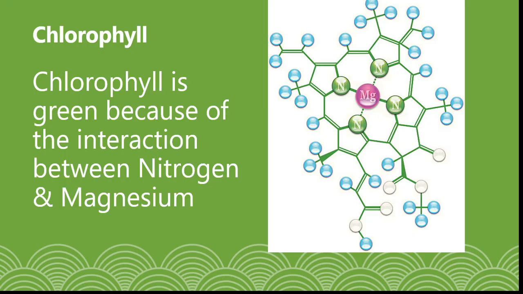All right, so chlorophyll. So we know chlorophyll is green, and the reason it's green is all about the chemical reaction going on. Chlorophyll is green because there's an interaction between nitrogen atoms, right here, and a magnesium in the middle. The way they're hooked up to each other like this, and there's a bunch of carbon rings and hydrogen and oxygen over here, is going to give off this green color. God picked green. He could have picked anything, but he picked green, and that's because of this large chemical, right?